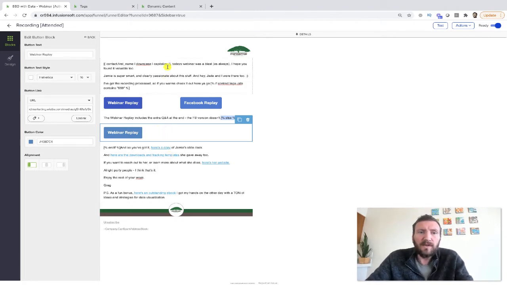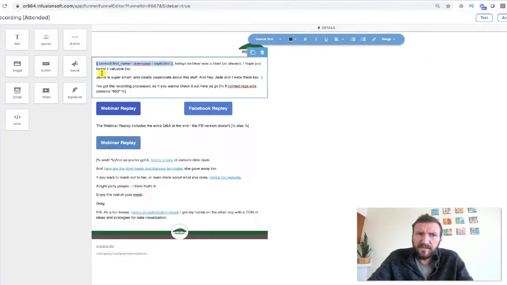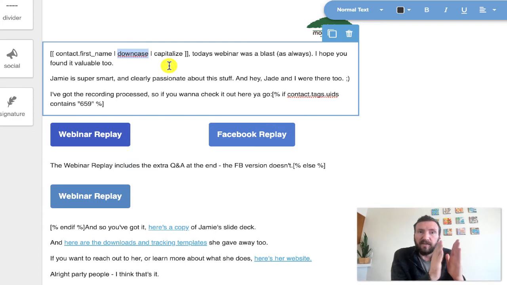The other thing I did with liquid content here is something simple that you guys can all do as well. I built out some modifiers onto the first name merge field that will ensure it only has the first letter capitalized. So you probably have experienced this when prospects sign up and they use all capital letters or all lowercase letters. And then when you merge in their name into an email, it merges it as they entered it, all lowercase or all capitals. And obviously that reeks of automation.